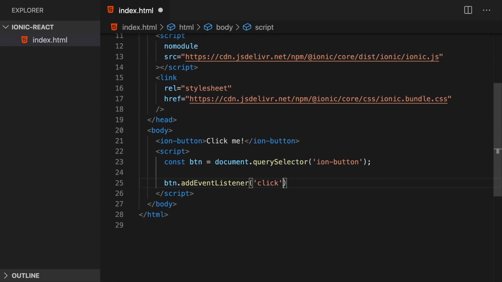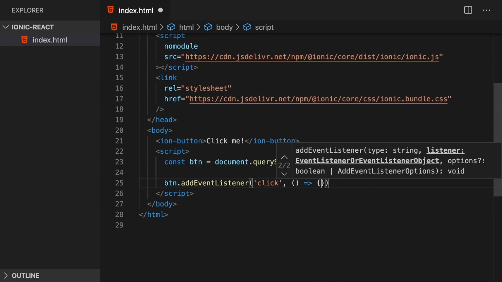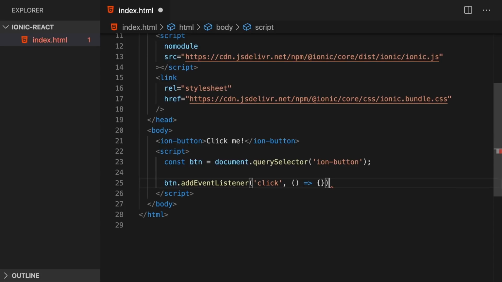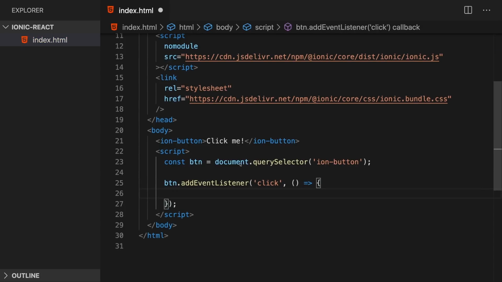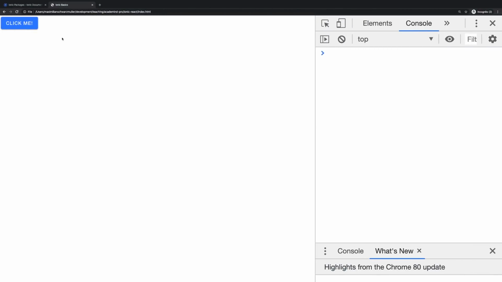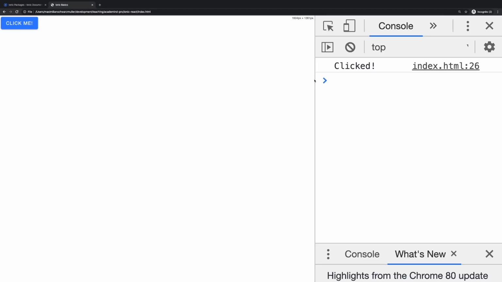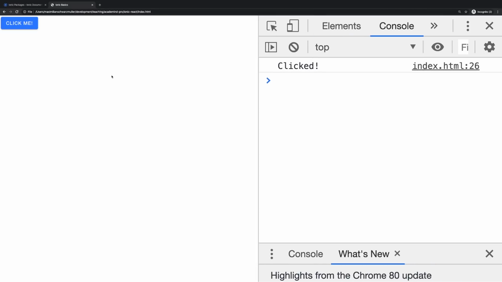A click listener, for example. And register a function. Here I'm writing an arrow function, which will fire whenever this is clicked, hopefully. So we can console.log "clicked" here to see whether that works. Now if we save this and we go back and I reload and I click this, we see "clicked" here on the right in the console window of my DevTools.